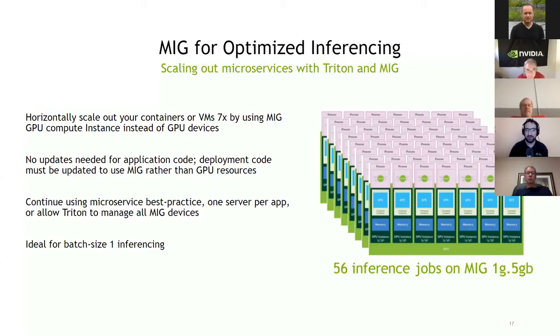The other cool thing about this is that if you are running an internal cloud, a lot of times cloud native architectures demand isolation between customers or between applications, however you have it set up. And so you intentionally decouple services. Running a single Triton server to manage everything isn't really ideal. But if you have multiple Triton servers, each with their own MIG device, you end up with a platform that is decoupling the hardware from the software. So it makes it more cloud-like, which is good for a lot of applications.